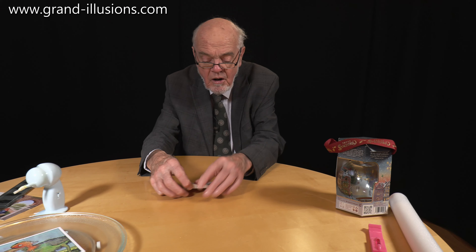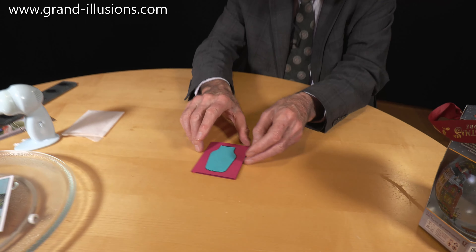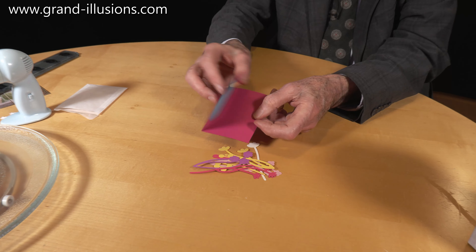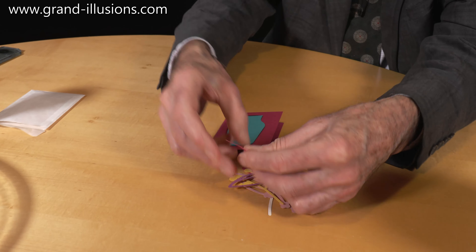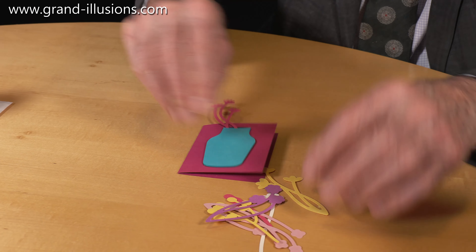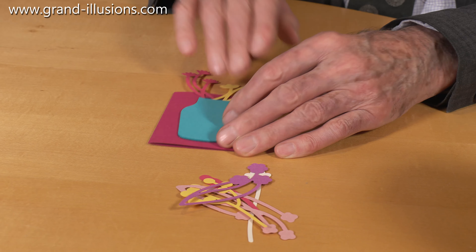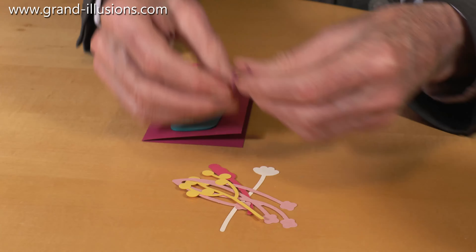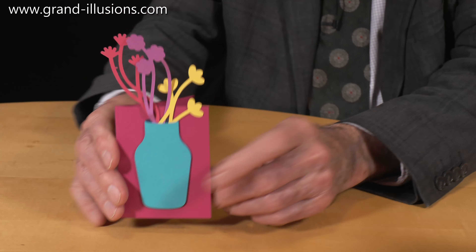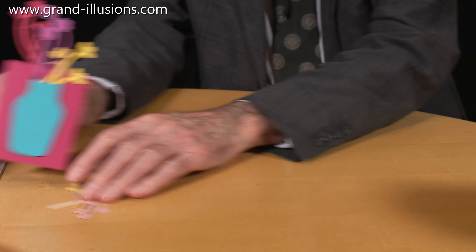There's an extraordinary little card here which I think is very charming — I've never seen this before. It shows a flower vase, and the card has little flowers inside. You write your name and greeting in it, and then when you want to set it up, you put the flowers in the vase through a little slot at the top — I'll put a yellow one in — and you present this to someone. They're very charmed because they've got a lovely little bouquet of flowers appearing inside the vase. Very nice idea! Isn't that sweet?